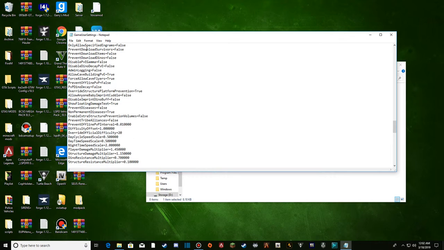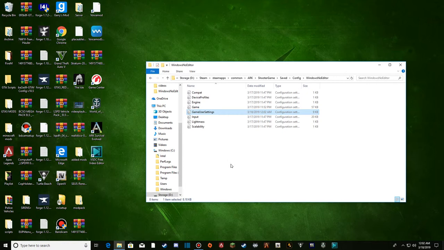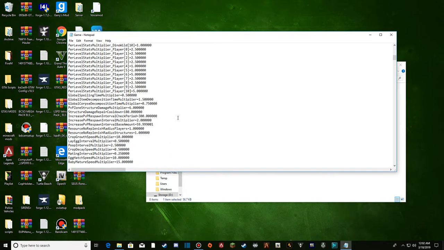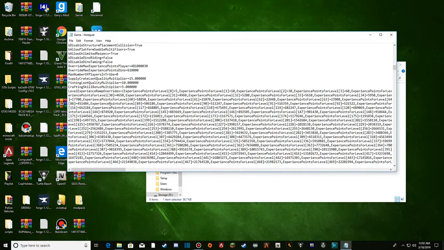Once you do that, you're going to come up here and hit file, and hit save. Alright, that's for the dinosaurs. Now, for your custom level and putting points into dinosaurs, you're going to go into the game. Now here, again, you're going to scroll all the way down to the very bottom.